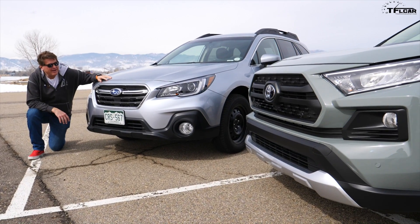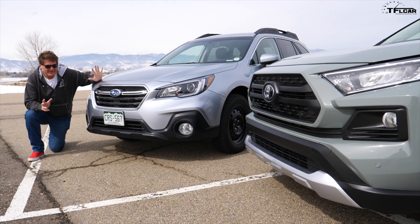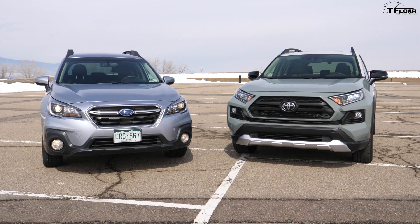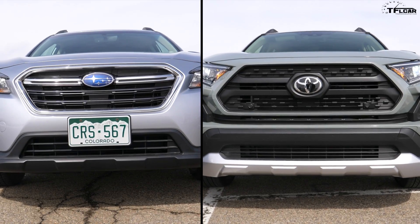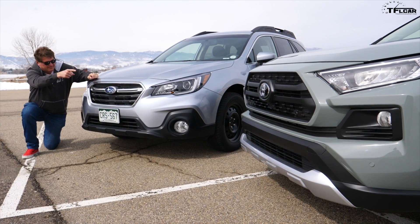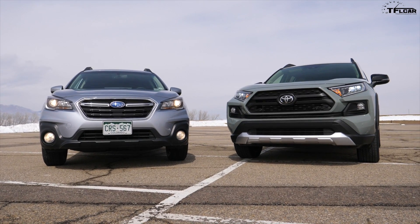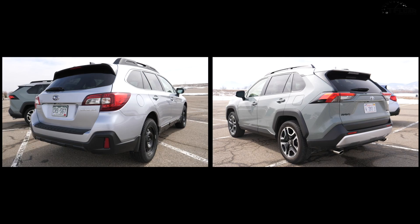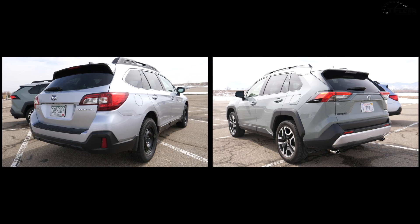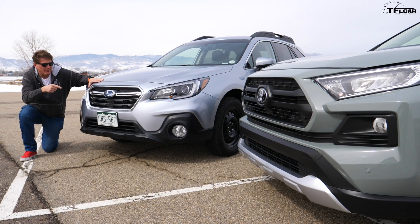Style-wise, these cars are remarkably similar — stay with me on this. They're both got that off-road rugged look, and it feels like somebody took the same parts and just put them on in different order. They've got almost identical chin spoilers, and the two grilles are basically inverses of each other — this one is an upside-down version of that one. This car has bigger fog lights but that car has smaller fog lights. When you look at them from the outside they are different, but in terms of the bits and pieces it's pretty much the same. Perhaps most closely related is ground clearance: 8.7 inches on one and 8.6 on the other.